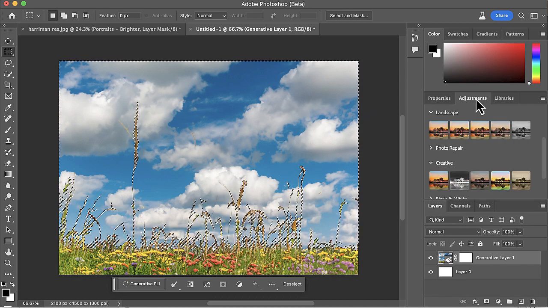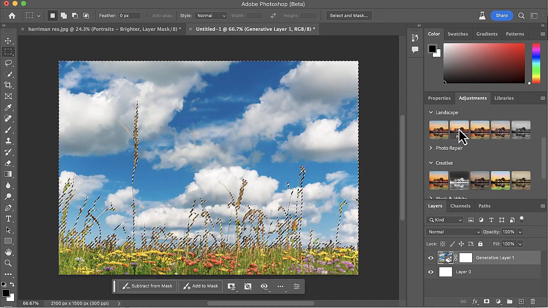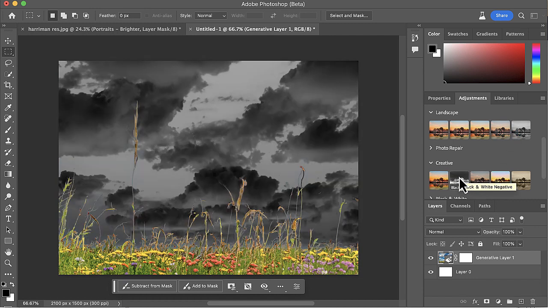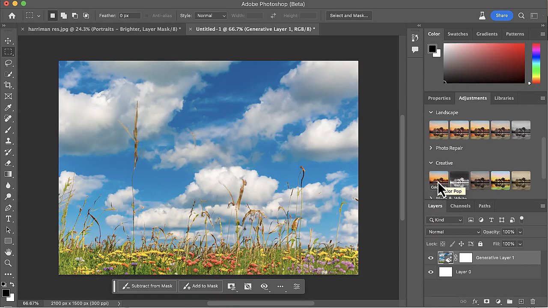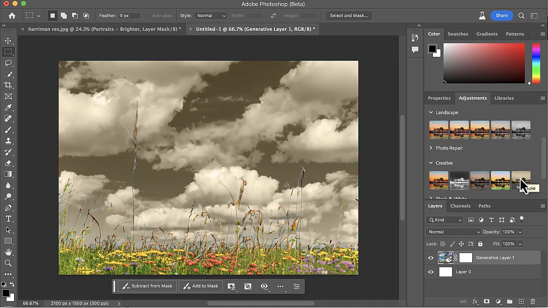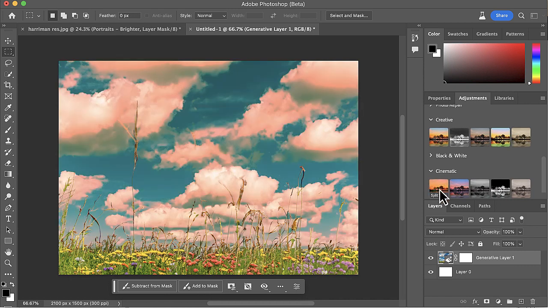I could go back to adjustments and I can make all sorts of adjustments on the sky because, right, it's the sky that's selected. And here are some things that are going to be very obviously different. Make sure you can see it. Something like that or like that, whatever it is that you're trying to do.